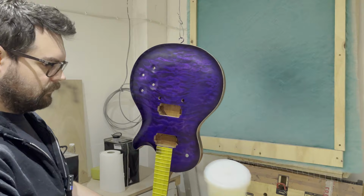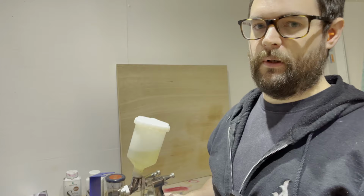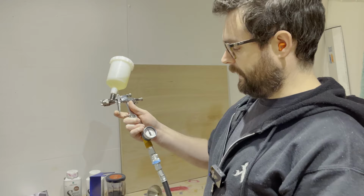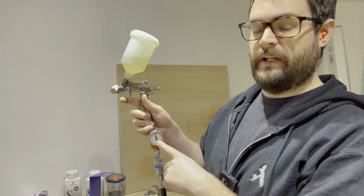So for spraying some clear coat then, we want to build up a layer of paint now. This is mixed a bit thicker, more like 70-30, that's generally how I would spray clear coat. I've reduced the pressure on the gun back down to about 12 or 13 psi as registered on here. This isn't necessarily 12 or 13 psi, it's just that I know this gun sprays well when this says 12 or 13 psi. So if you're using a different gun, that might be a different number.